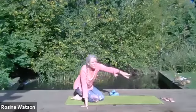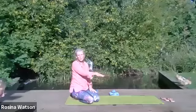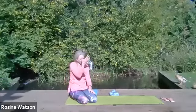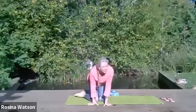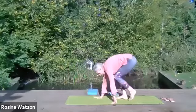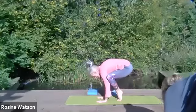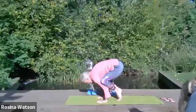See what Kate's done. Kate's put her blanket in front of her. That is quite nice. If you're worried about tipping forwards, it doesn't really hurt, does it? You sort of just pop your head on the floor. If you don't want to lift your feet off, you really don't have to, but you have to do the beginning bit. So you have to do the resting shins on arms and leaning your shins onto your little platforms. You don't have to lift your feet off.